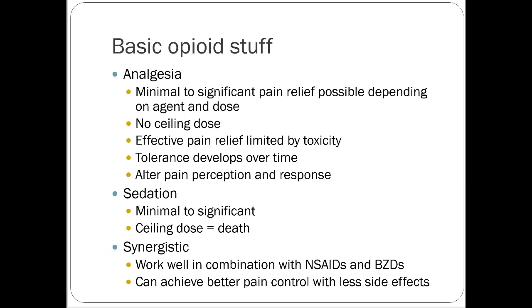All right, so opioids don't have a ceiling dose. Most patients, if they're taking it chronically, will build up a tolerance to the medication over time, but there is no top dose. So a person who's opioid naive might take 10 milligrams of a drug and get a great response, whereas somebody who's a chronic cancer patient might be on 200 milligrams of the same drug in a day. It's very variable, and your body will build up a tolerance to the opioid, but there isn't really a max dose of opioid.